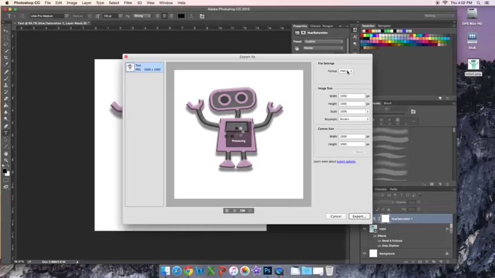JPEGs are the most commonly used, and they are the highest quality version of the smallest size possible. PNG 8 is a smaller version of a PNG. It is smaller because it only supports 256 colors, rather than the millions that PNG supports. GIFs are used if your document is animated. GIFs can only be viewed on a computer. They are not for printing.